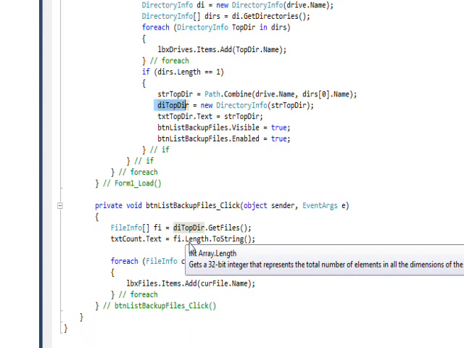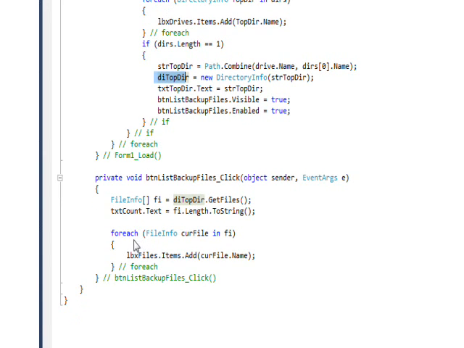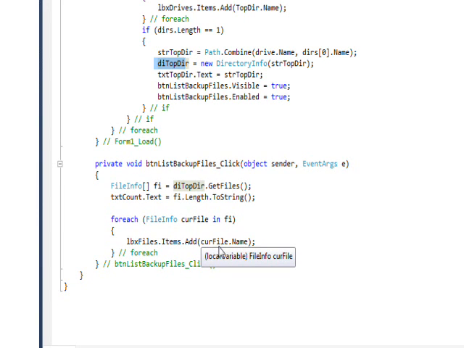And then we get the length of the FI array, convert it to string, and put it in the count field. So that'll tell us how many file names we have in that array. And then we go through a foreach file name in the array and add that file name, which is curfile.Name. Curfile is the range variable for each of the FI members. So it adds curfile.Name to that list box. So that's how we get the list of file names.